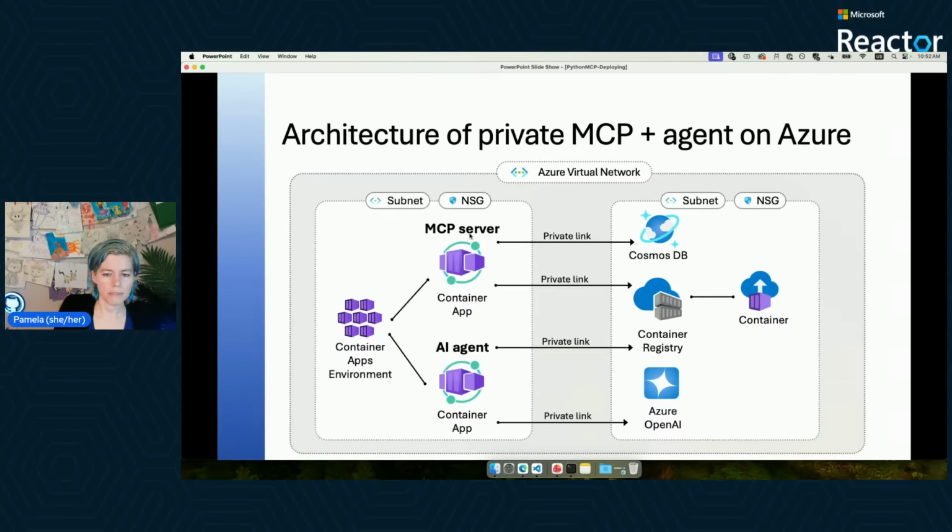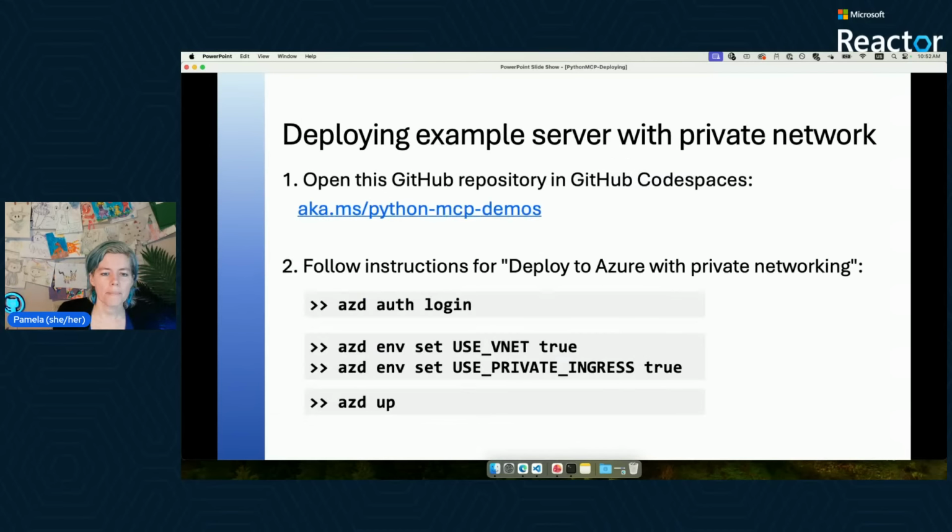So this MCP server uses a private link in order to communicate with the private endpoint of Cosmos DB. There's also then something called a private DNS zone that resolves that private endpoint in the virtual network. So there's a lot of infrastructure that goes into this. Once again, I've already written that infrastructure for you. It's all in the Bicep, so you can just deploy it and it'll get all set up. Everything is communicating over these private links to private endpoints using the private DNS zones. So that is the architecture that we're setting up.